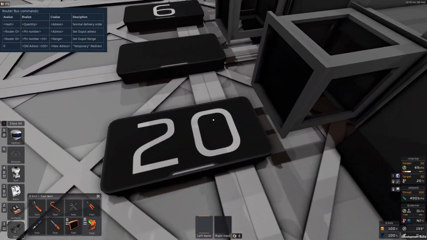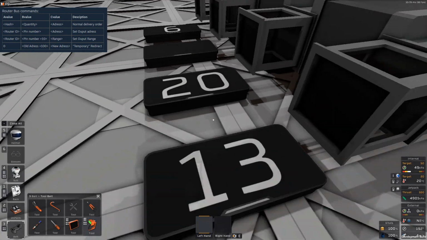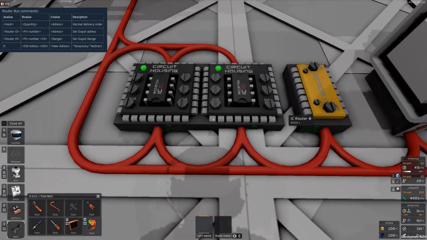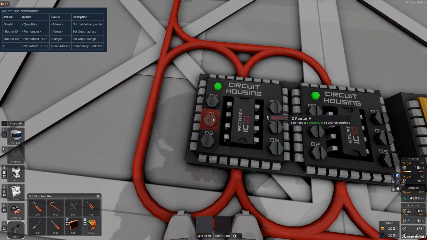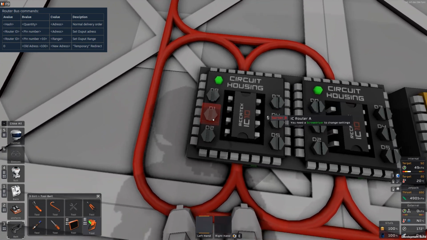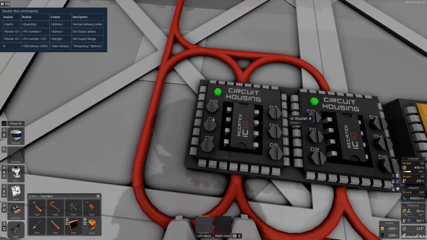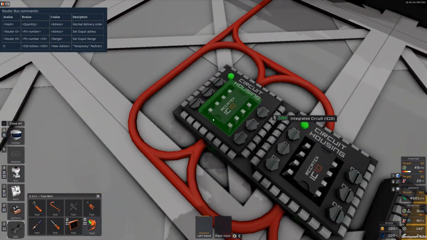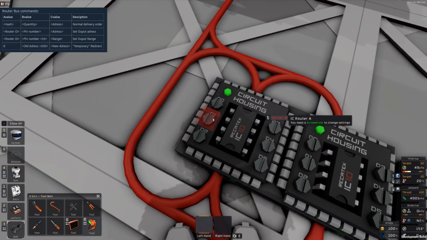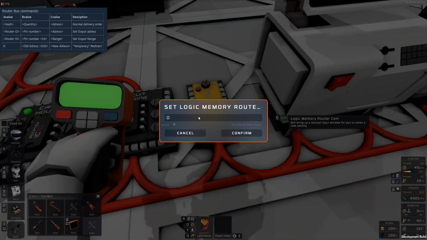But if we wanted to output a whole range, we can do essentially the same thing. We want to set a range for this sorter, and if we want to set a range of, for example, 10, we'll do almost the same thing.